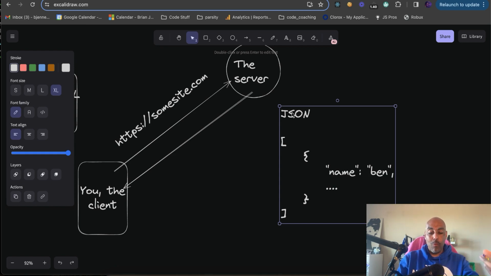But that's a little bit about what we're going to build. And hopefully that explains at a really high level what's going on. A URL request can come back as a web page or can come back as some data. What we're going to do is create the request mechanism that sends back the data. So let's get to it.